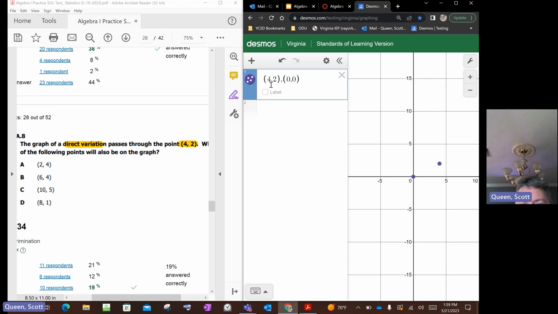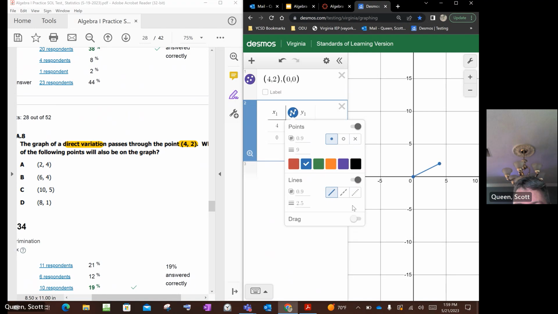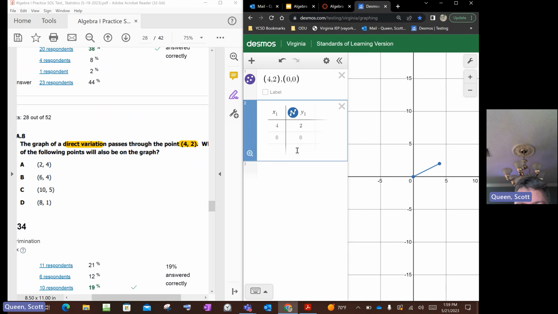This is one way I could do it. I could also do it in a table form. Right? 4, 2, and 0, 0. It doesn't really matter. The beauty of the table is I can turn the line on. So we can do it multiple ways. Matter of fact, let's just stick with the table. I'll go back and look at this one in case somebody wants to do that. 4 and 2, 0 and 0. So we just need to find one of these that's going to add to our straight line here. Let's see. 2 and 4. Nope, that deviates, doesn't it?